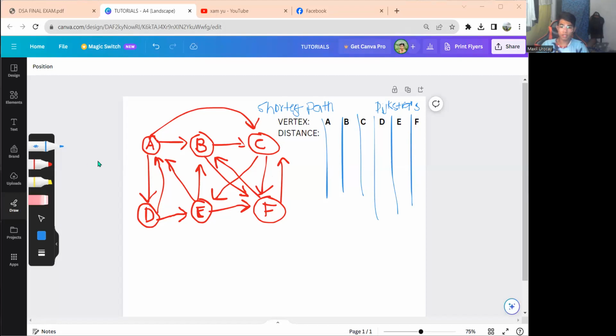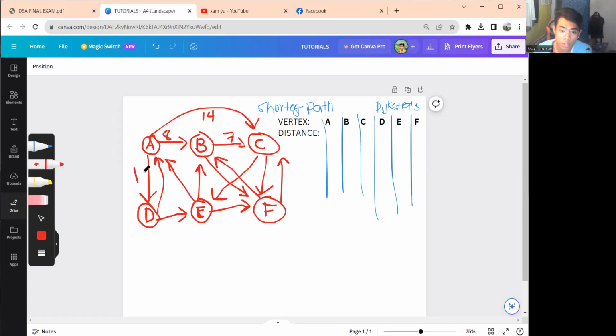So this is the last topic that we have with our graph, which is the shortest path algorithm. Shortest path is defined as the minimum cost route from one vertex to another. So basically, we are looking for a route which has the least weighted cost. That is what we are looking for.